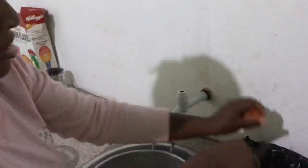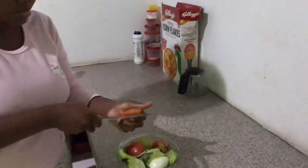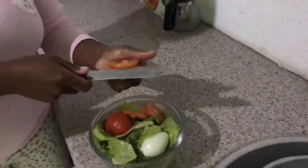Salad. Sometimes I don't like to eat the tomato seed. Sometimes. Not always.